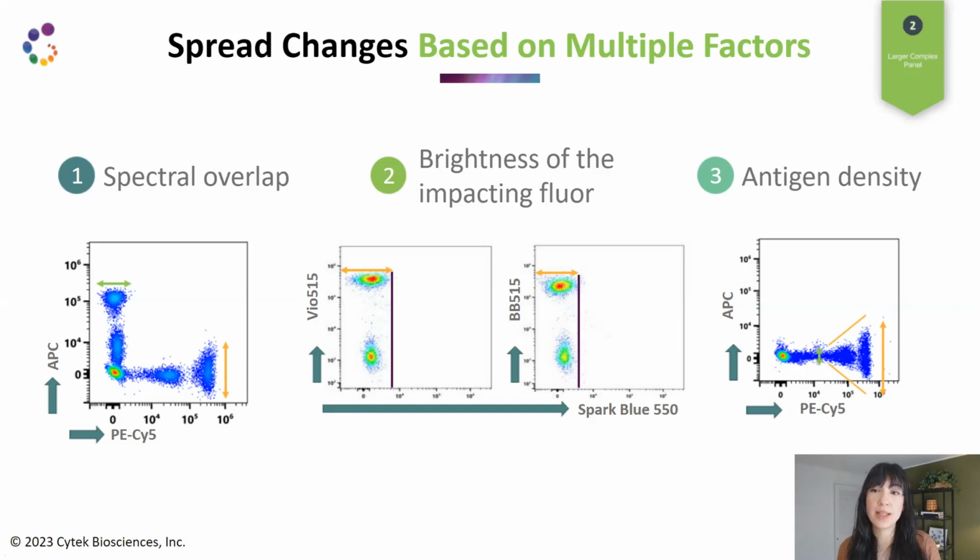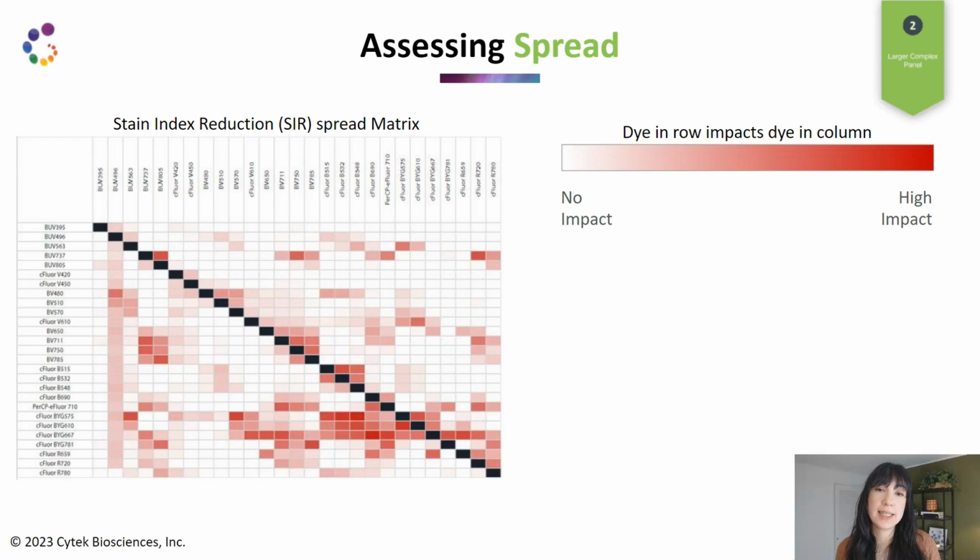Now, one important thing you will note is that I did not say anything about a conventional system or a spectral system impacting spread. That is not going to change your spread, especially if you have a panel that is working well on a conventional system and you decide to use that exact same panel on a spectral system. You absolutely will not get more spread. At worst, you would get the exact same amount of spread as you did on the conventional system, or depending on the panel and the systems you're using, maybe you might even get a little bit less spread on the spectral system. Now, how do we assess this for panel design?